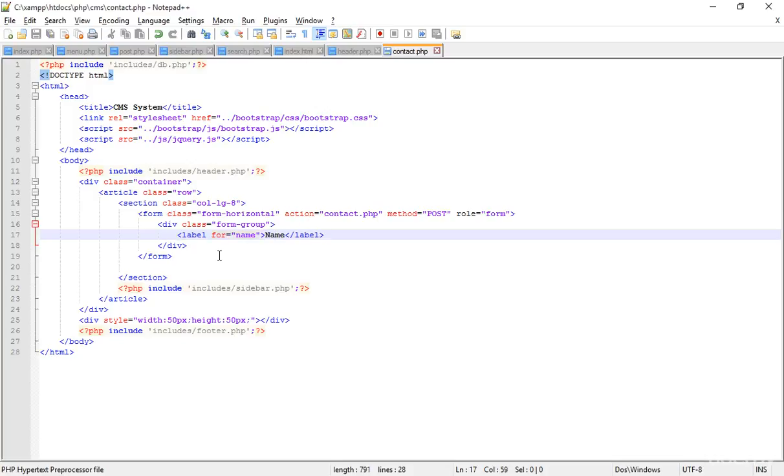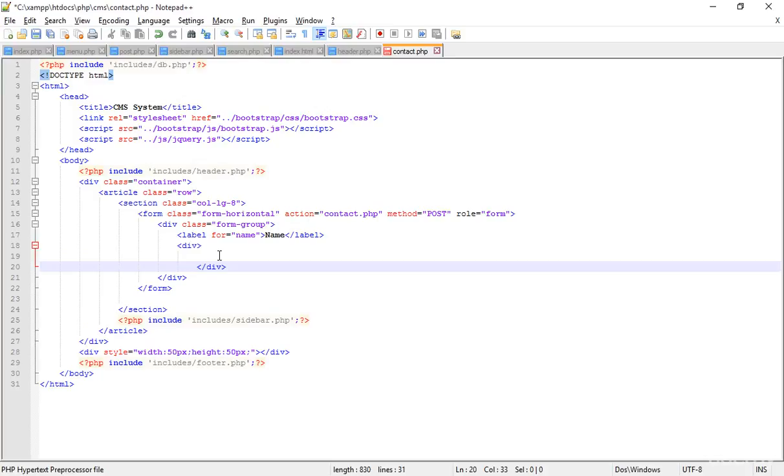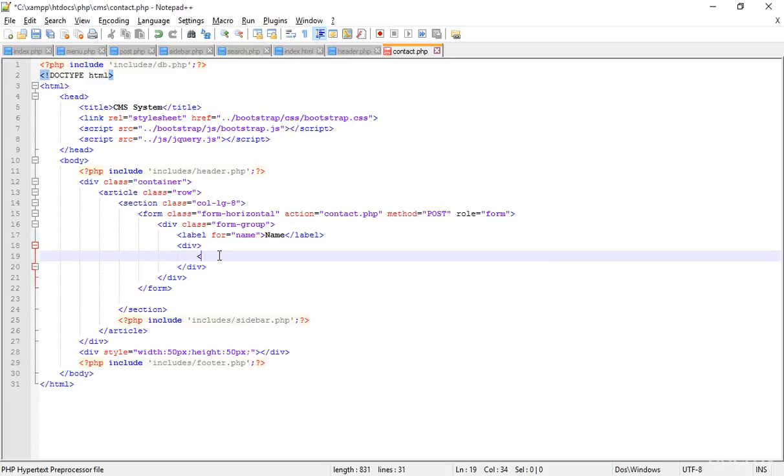Then go there and just create a div, and inside this div create the input in this way: input type, and here I'm typing text because this is the text type, and then the ID. The ID is name.